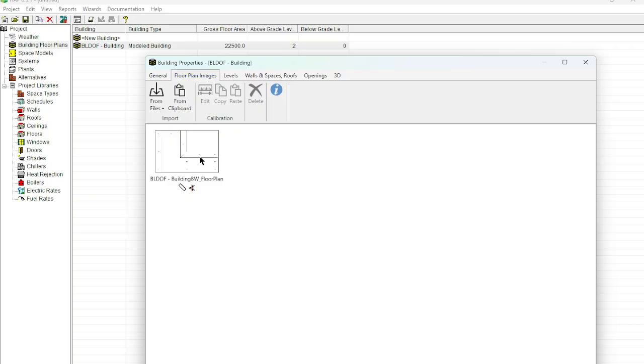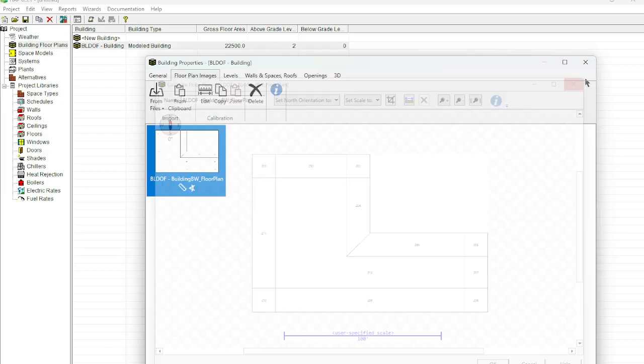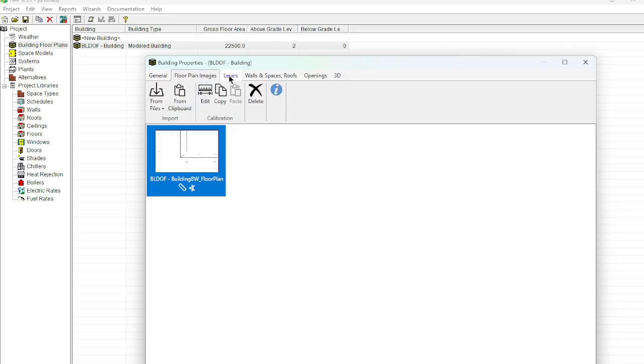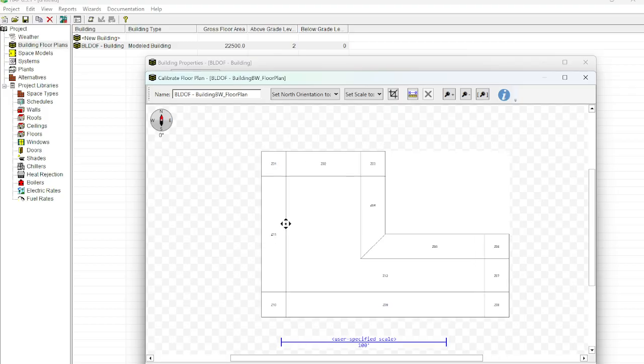Floor plan is this thing. That's what we were working on earlier. I got really thrown out of the for loop. I may have to go back and start this video again, but I can edit this thing. Let's say I really want to move this. I can edit things in here.